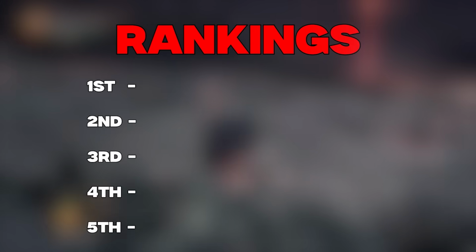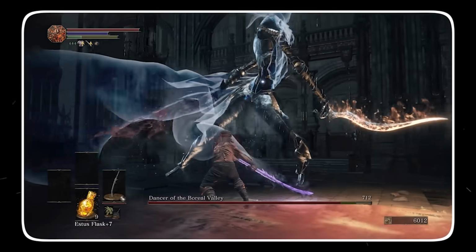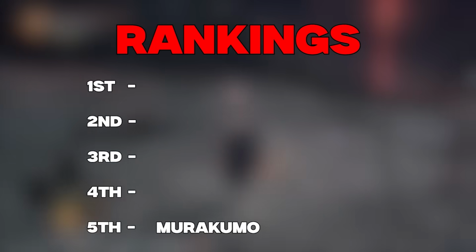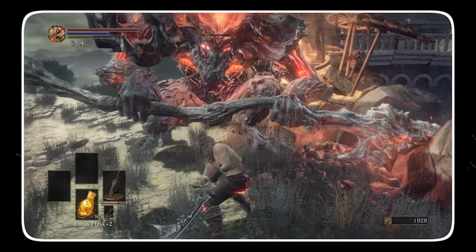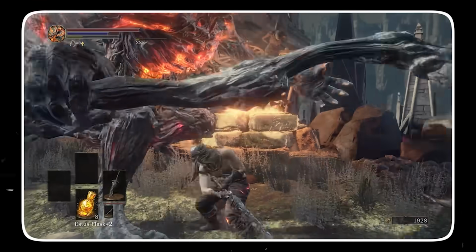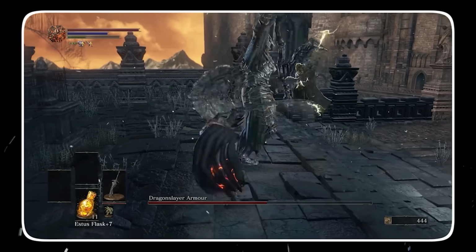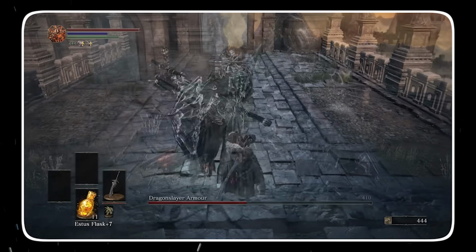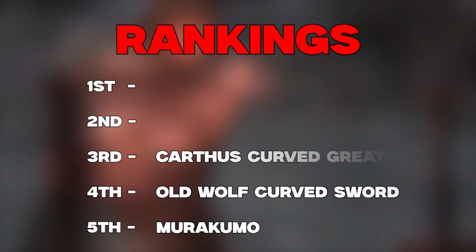Coming in last place is the Murakumo. It's not that it's a bad weapon, but the other weapons just slightly out DPS it. In 4th place is the Old Wolf Curved Sword. If this weapon could be buffed, it would be so much higher, but sadly it being unbuffable and unfusable just lowers its DPS potential. Even though it can increase its damage by 10%, the rest of the other weapons can still outmatch it.